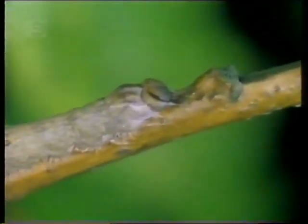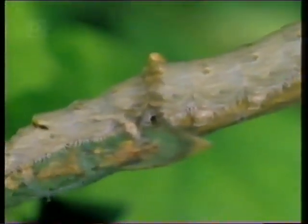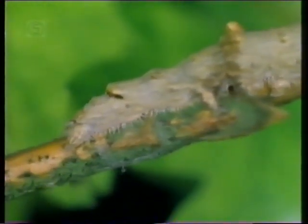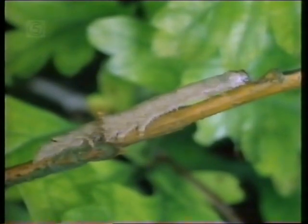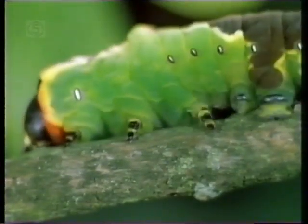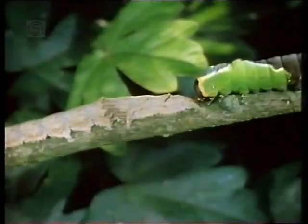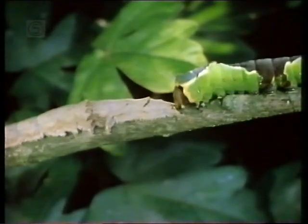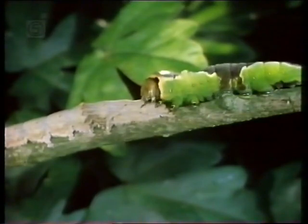For a fully grown caterpillar in the last stage of its creeping life, danger reaches crisis point. A red underwing, 8 centimeters long, presses itself to a twig in search of invisibility. Like others of its age, it is large and a tempting meal for a passing bird. A fully grown puss moth caterpillar, with as close a view as anything will get, is fooled, and the underwing patiently sits out what looks like a painful walkover.